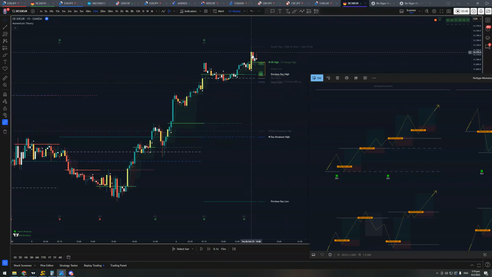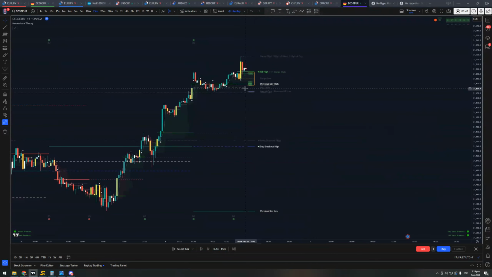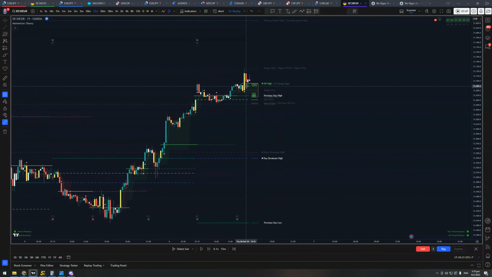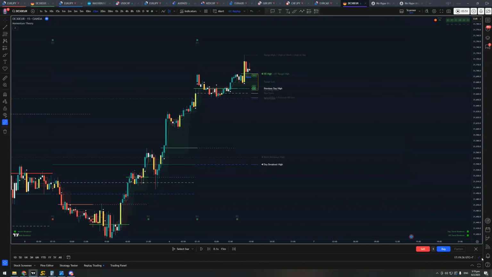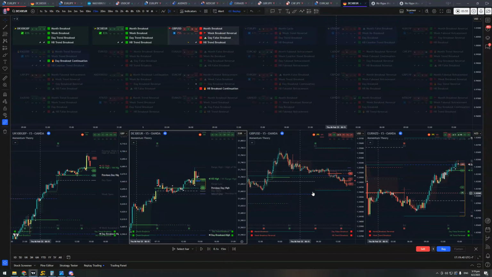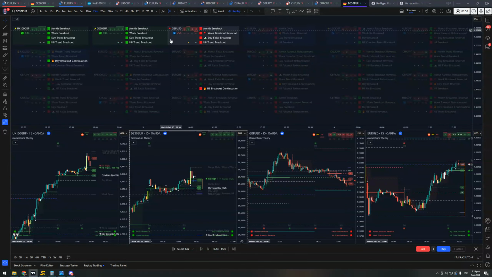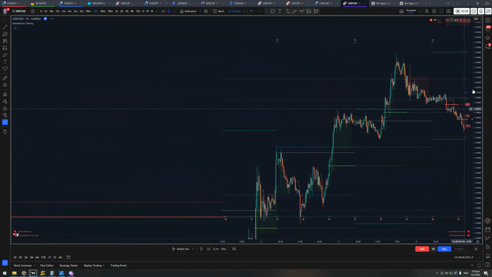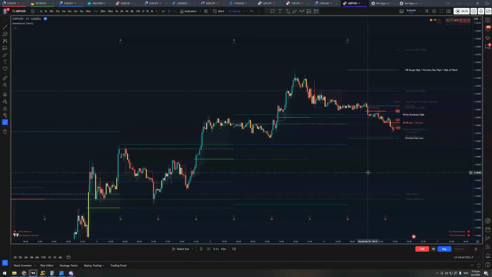So you could take this one on the M5, I feel. On the M15, I would have to wait for that retracement. So we do have a retracement here. M15 low fake out. These white bars are fake out bars. And so this is something that I don't mind taking if there's nothing else. GBP USD, that's a reversal setup. So this tells me that the previous week high has been triggered.